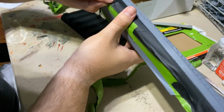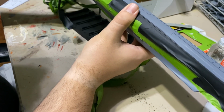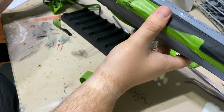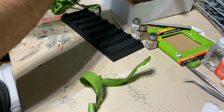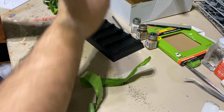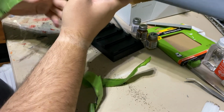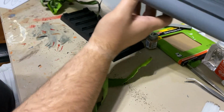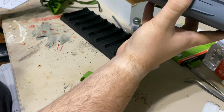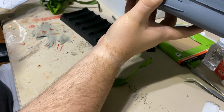So while 6 bottles might sound like a lot, it's really not. I don't really have the paint to redo the entire hull if I need to, which I normally would be able to get, but for some reason paint is also one of the things you can't get a whole lot of right now. So what I decided to do was I hand brushed in the edges that were exceptionally unclean on the boot line. And I went ahead and remasked it, and tried again for a cleaner boot line, and well, let's see how that turns out.